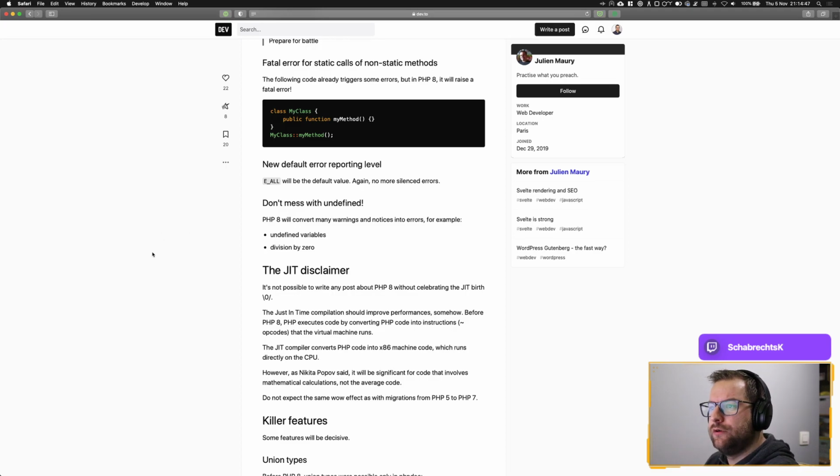So they're really upping the game for the error stuff, which is very interesting. Like I said before, lots of people laugh at PHP, and I get that, because it's so easy to use that it's also so easy to misuse. Building a nice, clean application takes a certain discipline from the developer to say, okay, I'm going to nicely work with the errors. While there are people who say, just throw an @ in front of it, we don't care about small warnings and notifications, or notices, apologies. So I think doing this will hopefully up the game for the developers as well, and make PHP more the grown-up language that it is, or could be.